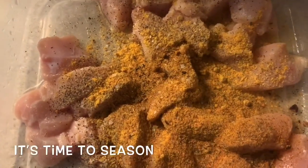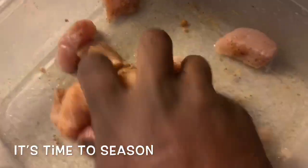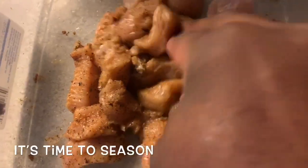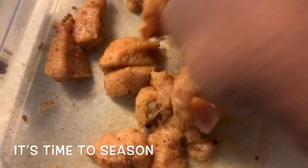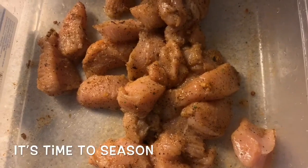And a lot of you might say this is a lot of seasoning for a little bit of chicken, but remember, we're gonna be adding our green beans and our vegetables that don't have any seasoning and are gonna require some seasoning. So even though you see I put this much in there right now, I'm always gonna be tasting as I go by, so we may still need a little bit more seasoning once we're ready to simmer this down.